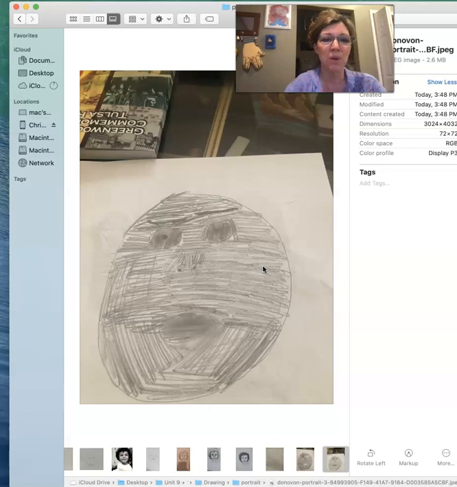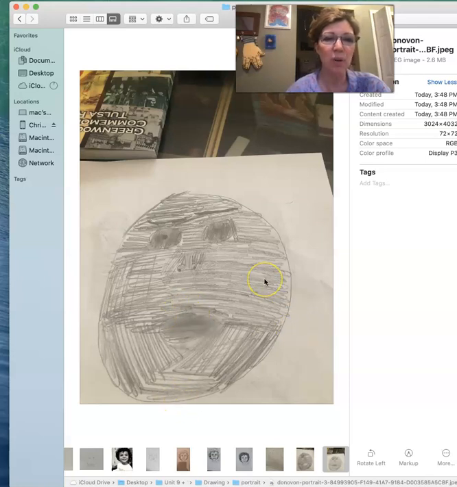And I would do those lines like in our portrait progress. Start with an oval, add a line across the center going horizontal, a line going vertical down the center, and then here's your eyes. Your ears are going to start right from the edge of the eye. And your mouth is going to be halfway between the bottom of the nose and the chin.